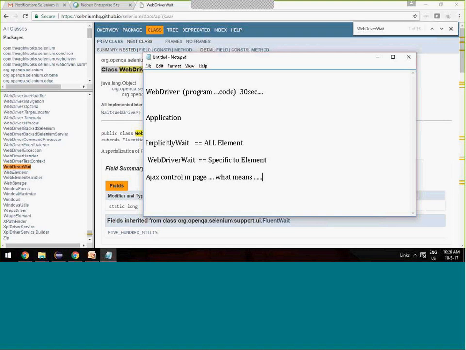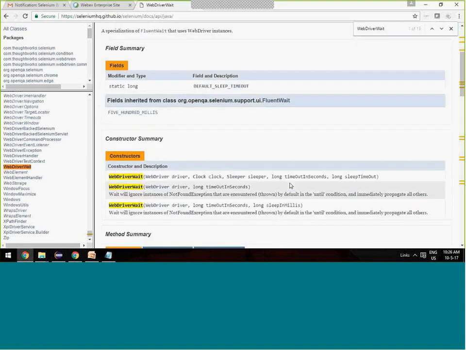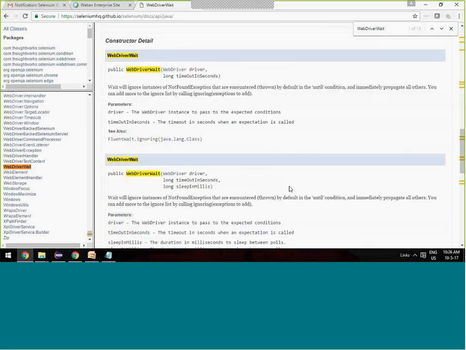Whenever the page is loading, that time only the web driver will wait. That is the internal design. If only part of the page loads, the web driver will not wait. For that situation, you have to use the WebDriverWait methods. We have a lot of methods, and they are very, very important.